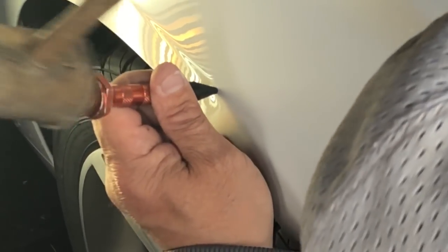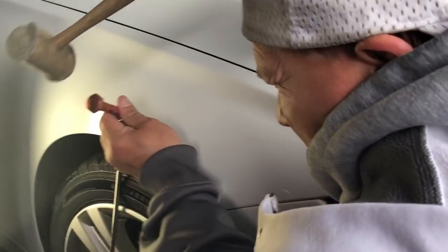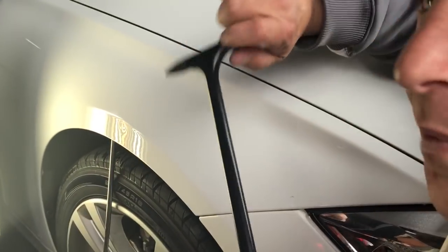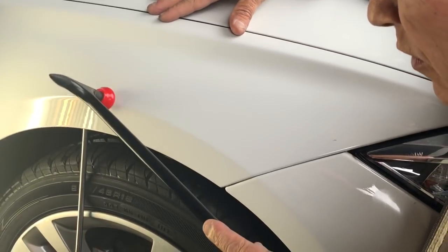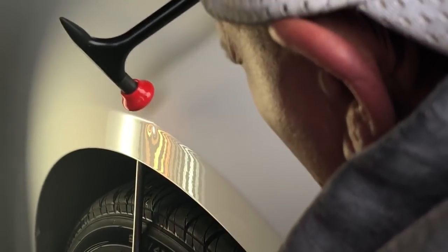I'm just letting this hammer drop with the weight of about half a pound — I'm not even tapping it, just letting it drop. We're on a real sensitive area; I've got to keep it warm and take my time with this brow first. This might be a perfect time to break out that new tip, because it's so forgiving and directed — I know right where I'm hitting with it. It has a more forgiving push-tap.